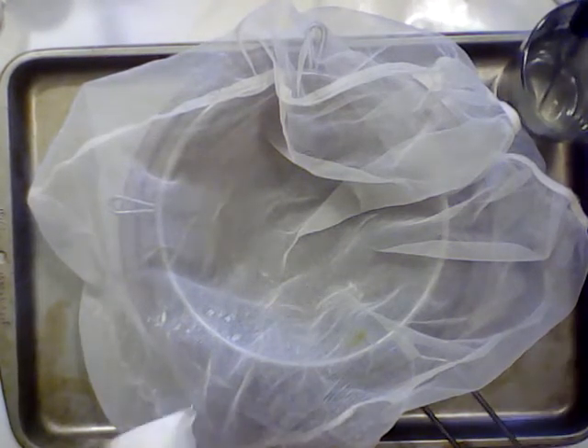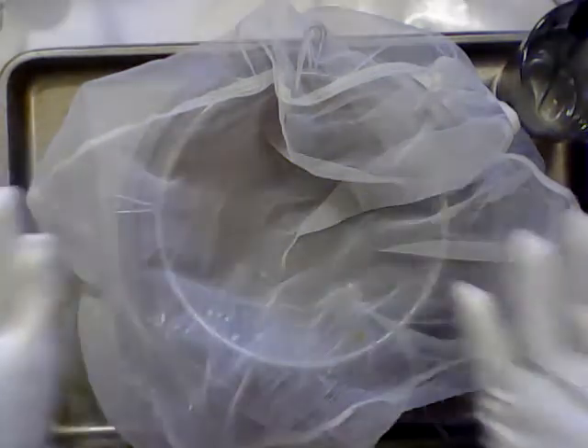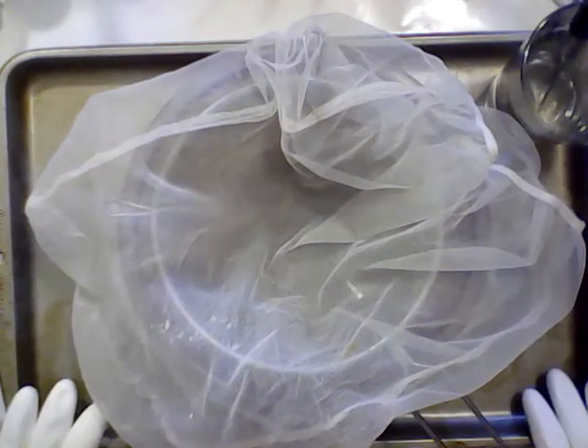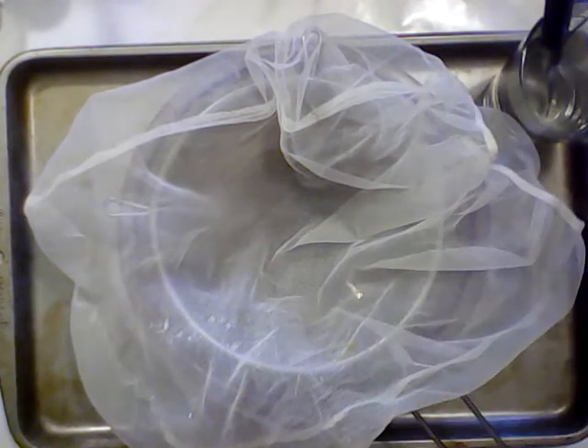We are all kitted out. I also have a baking sheet down on my surface so I can pick it up and carry it somewhere to wash when I'm done, because I'm going to get honey on it — I invariably end up with honey everywhere whenever I'm doing extracting. So we've got our setup: our bowl, our support, our straining mesh, the cookie sheet underneath, the knife, the hot water, and a frame of honey.